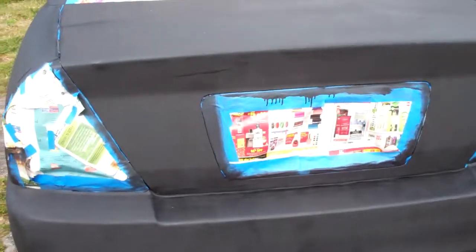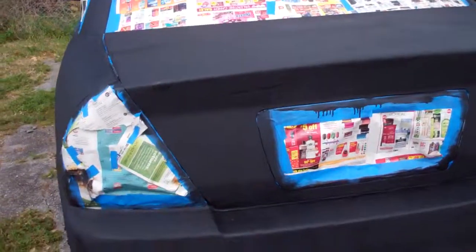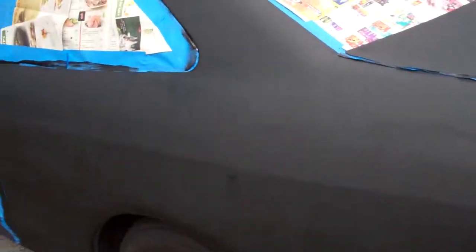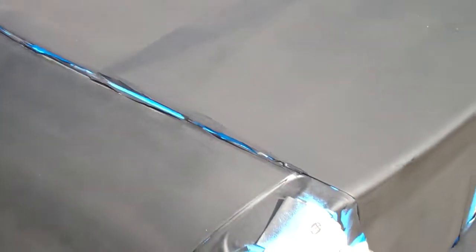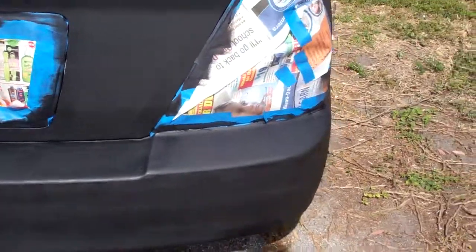My main concern was to get her protected, and I was going to try my best to make her look good. Selena's a bit of a vain car. But I didn't really expect too much — and I have to admit, this is way beyond my expectation. She looks great now. This is beautiful. Maybe it hasn't fully dried, I don't know. Of course there are slight little mistakes — there's a little bit of a drip mark here and a streak mark here — but still, it looks pretty damn good. I am genuinely quite excited about this.